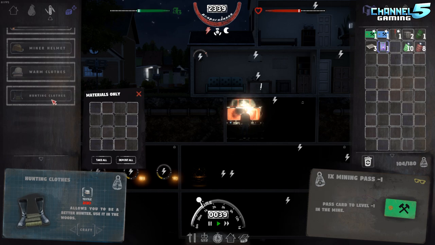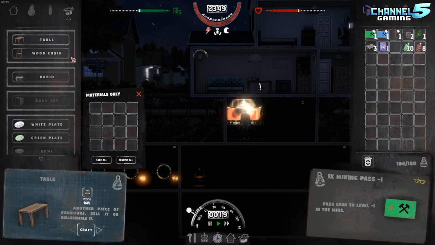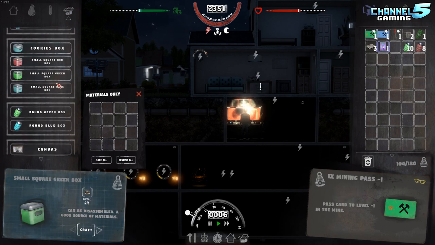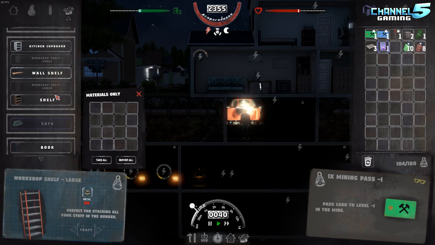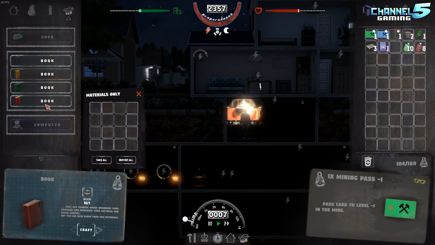Hunting clothes allows you to be a better hunter. Use it in the woods. Okay, so we got to start buying textiles. That's cool. And what did we get here? A sofa. Oh, yay. And a computer.